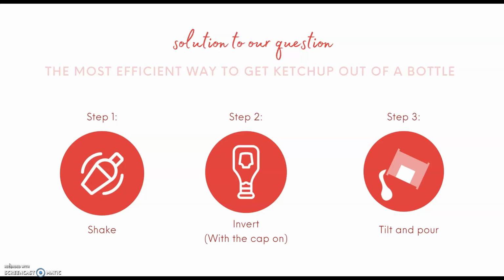I wanted to provide a practical solution to our question rather than just a mathematical and experimental one. The best way to pour ketchup effectively without ending up with the whole bottle on your plate is to first shake the ketchup, which will help overcome the yield point while rehomogenizing the liquid layer at the top of the fluid. Once shaken, invert the bottle and stop once the ketchup is near the neck, so that it doesn't all dump out at once. Finally, tilt and pour to overcome the yield stress and keep up an even flow.